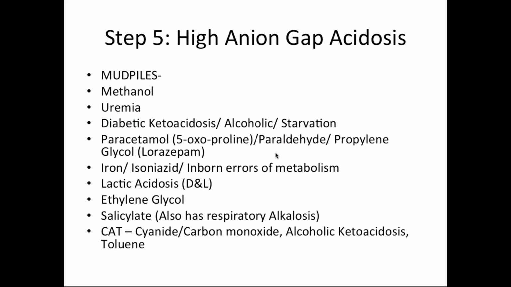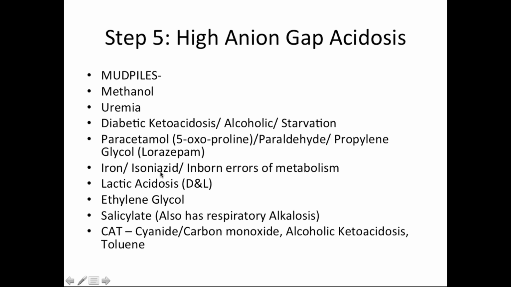The usual mnemonic that people use is MUDPILES, and it stands for methanol for M, uremia for U, diabetic ketoacidosis, and then I tag in the alcoholic and starvation ketoacidosis with it. Paracetamol with the 5-oxoproline, which is the relatively new thing in anion gap acidosis, with the old ones being paraldehyde, and then propylene glycol, which is used as a solvent for lorazepam, and over long infusions can accumulate and cause an anion gap acidosis as well.